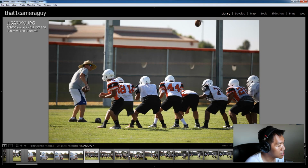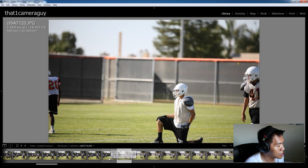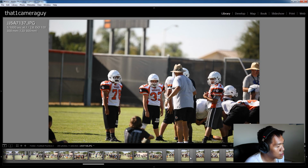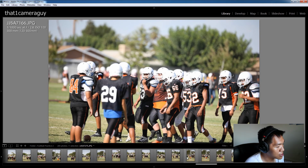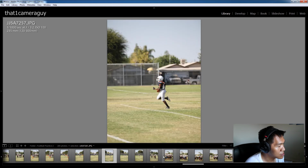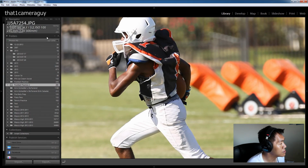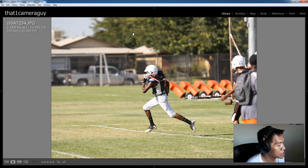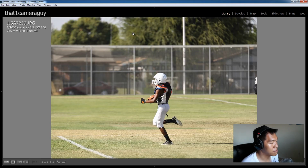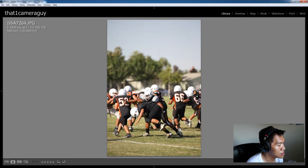This is the 120 to 300, no extender on. This is the freshman playing. There was a sequence here that I thought was interesting. Yeah, with this guy here. So I'm tracking, and the camera's doing pretty good. There was also another sequence when he ran the same play where it was pretty blurry. So it's not everything.